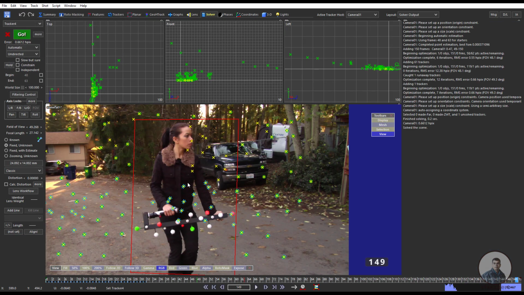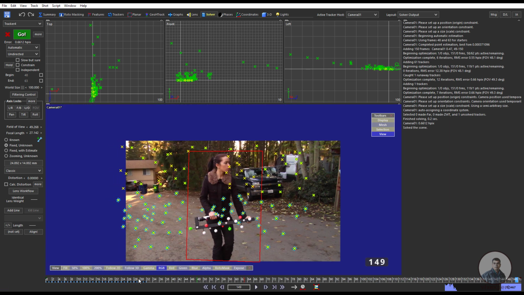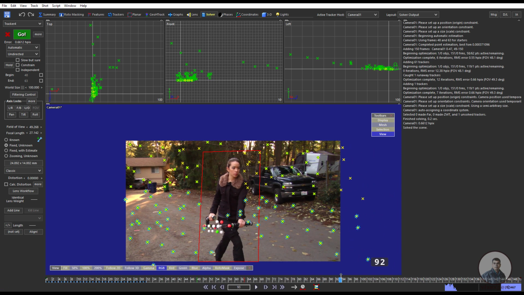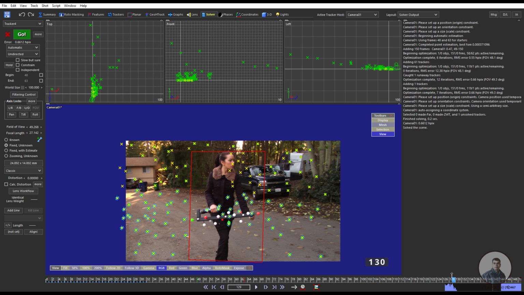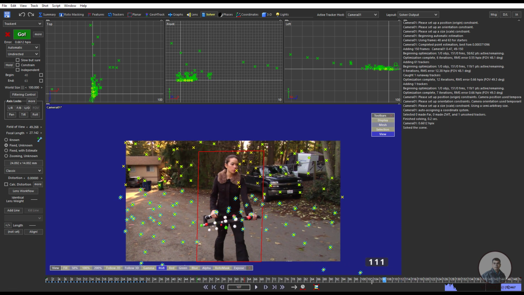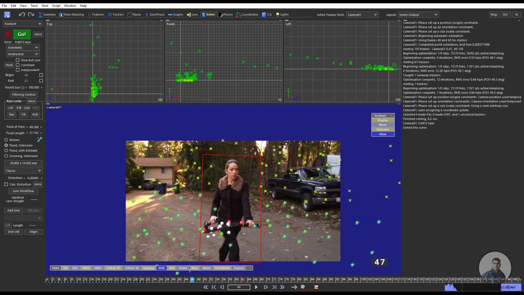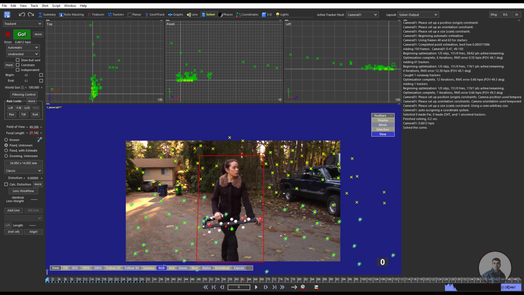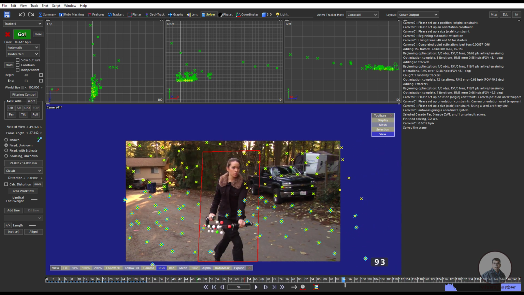Now you can see this one here. Now we are inside this solver tab here. Remember this one. If you check, we are not getting any point on top of this character, or inside this spline or garbage area. You can see these points are actually background points here. Remember this one, not on the character. So simply, you can ignore your moving object while you track your camera inside SynthEyes.